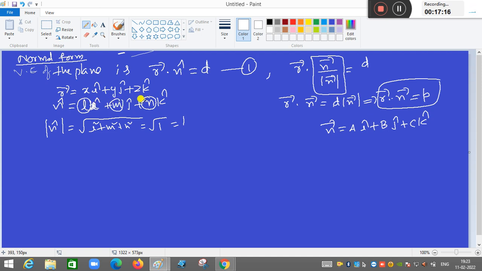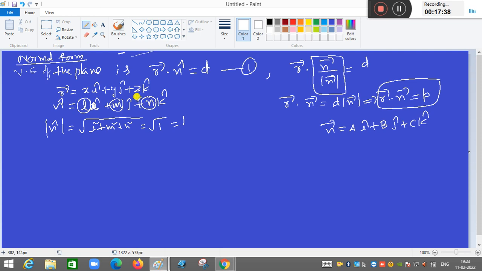LMN are direction cosines. So here small a or capital A, whatever it may be, these are the direction ratios of the normal vector. Direction ratios of the normal vector. You have to listen here, there should be no confusion right at the start. So listen. n bar we can write like this, n cap we can write like this.